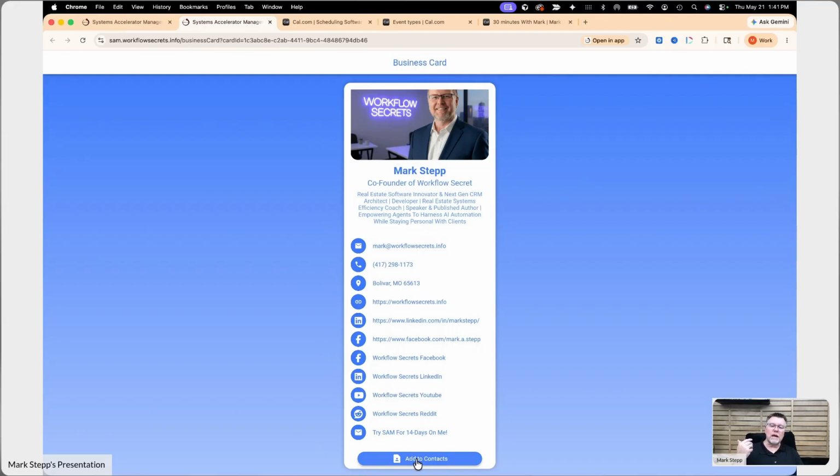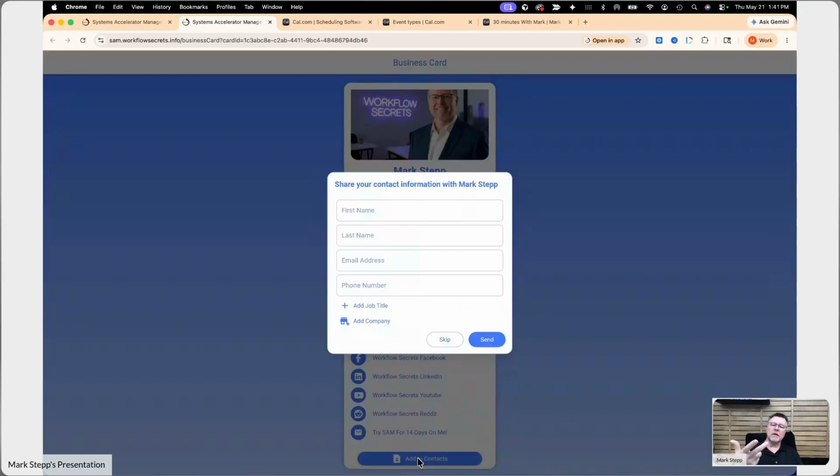But if they want to take this information and add it to their phone, they can click on Add to Contacts. Whenever they do that, there's a setup section in the system where it will pop up and ask for their information, so that whenever they put that information in, it sends it back to the landing page approval, or it can auto approve it and get that contact into your database automatically. So not only are you giving them your information, they can be giving you their basic information, and then you could start routines and stuff off of that.